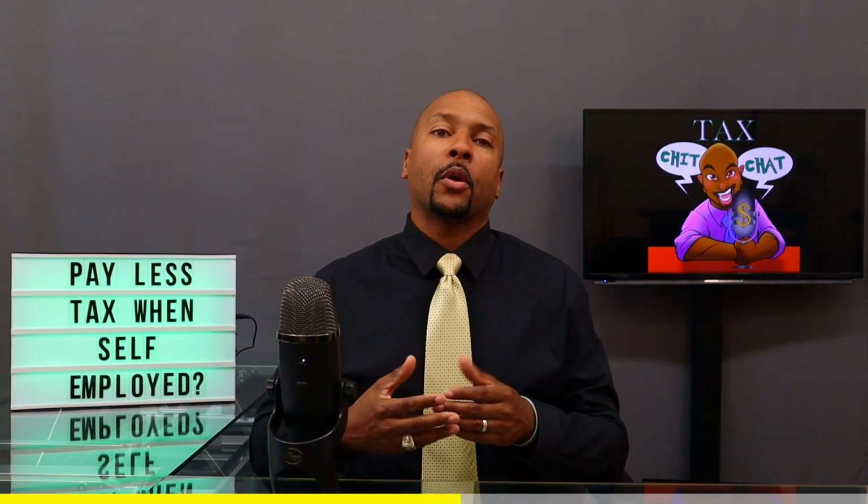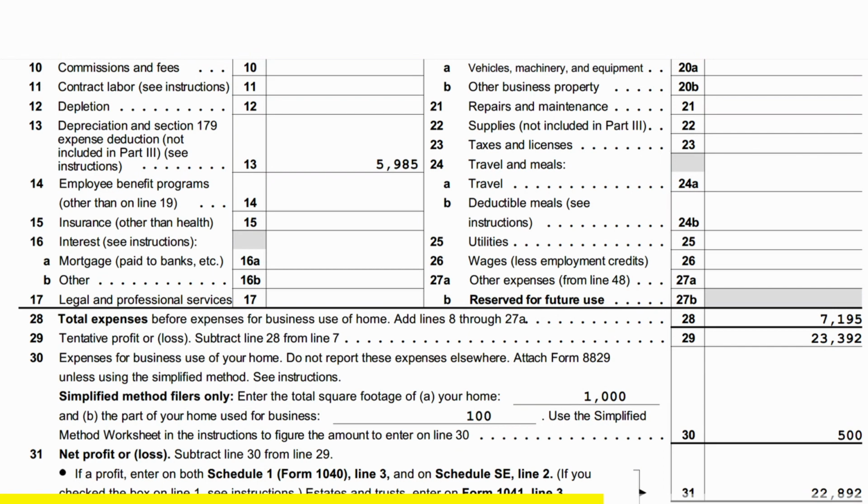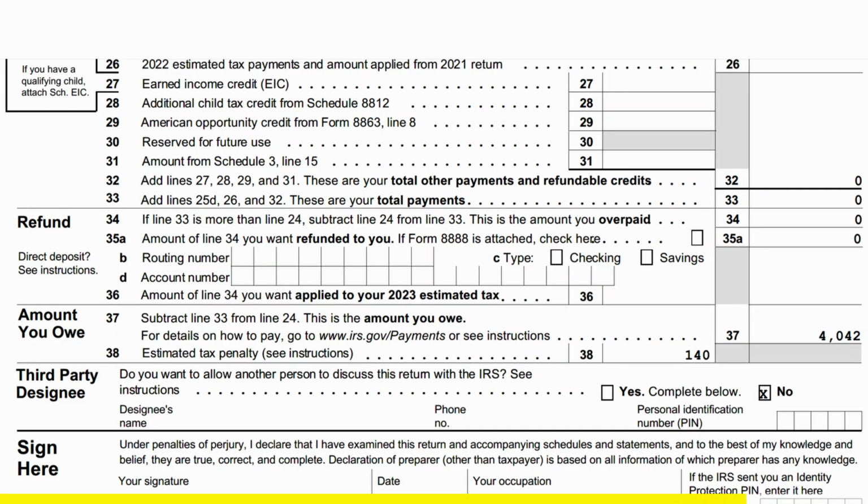So in this particular case, we're going to assume that Josh bought a $1,000 laptop for use exclusively with his window tinting business. So here we add the laptop into this whole depreciation section, because the 179 ends up showing up as depreciation. And this will cut his tax bill to $4,042, and it's going to save him another $228 in taxes.